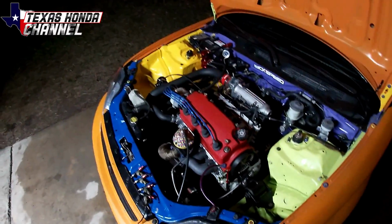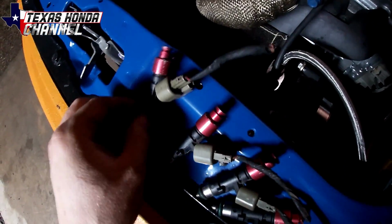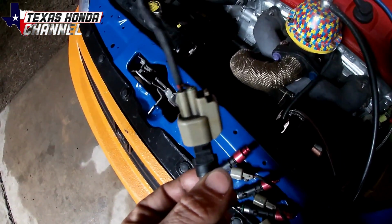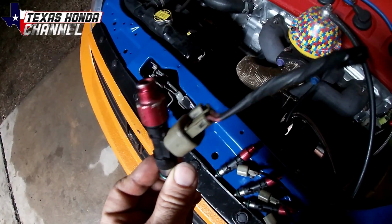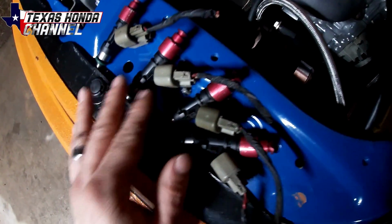One of our next limiting factors is the injectors. These are the 525 cc's that I did on the live stream. And these are my 1000cc ID injectors. I had to go to the salvage yard at Budget Wrench Apart and get these clips. These clips for the ID injectors came off of a Ford Expedition, and they plug right in, which is awesome.